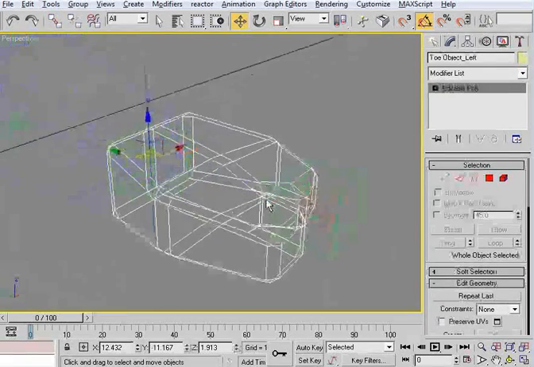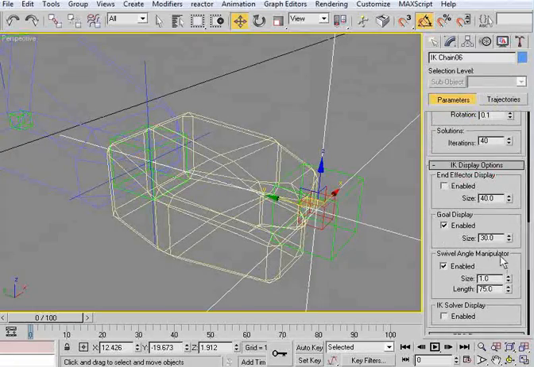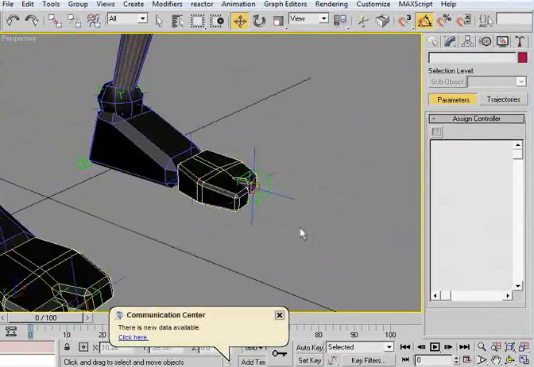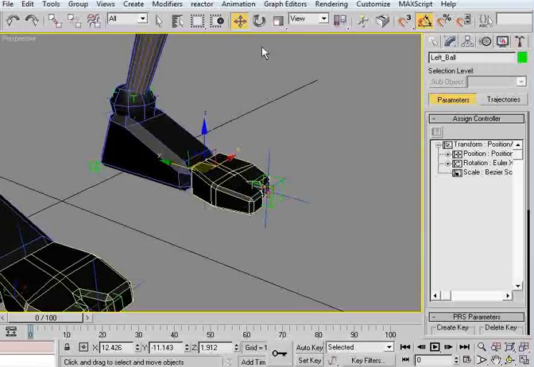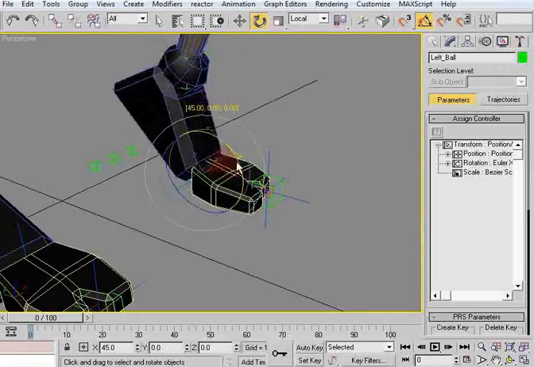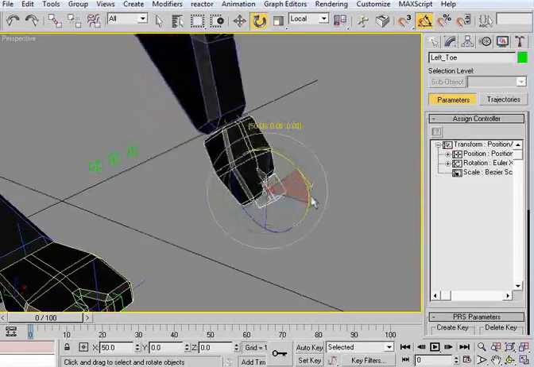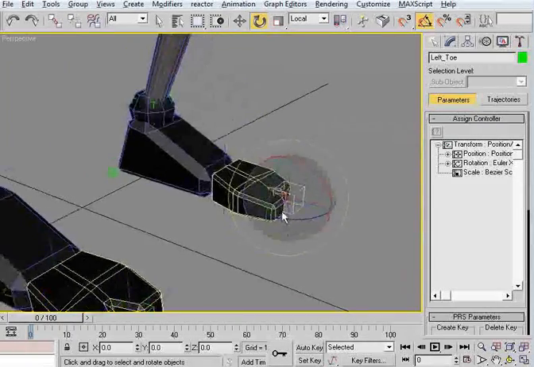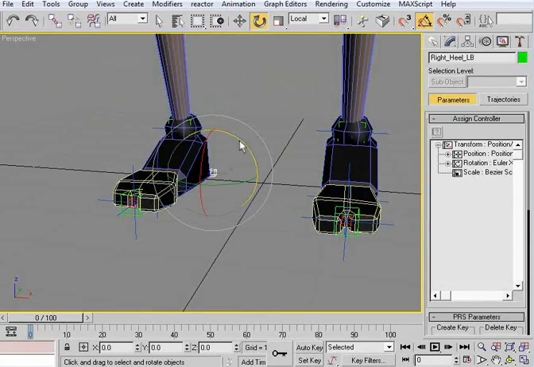So now when we select the toe object and add the HI solver, and now shrink this down, when we pick on this, we get the foot rotating, and when we select this one and rotate, we get the whole foot rotating. So now let's take a look at what happens when we rotate these.